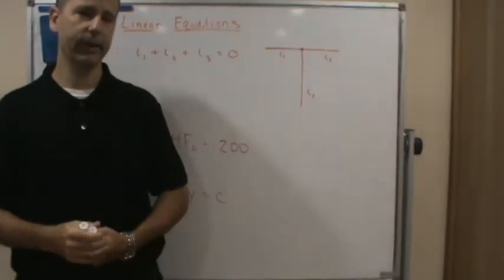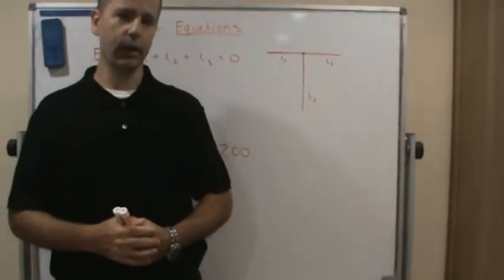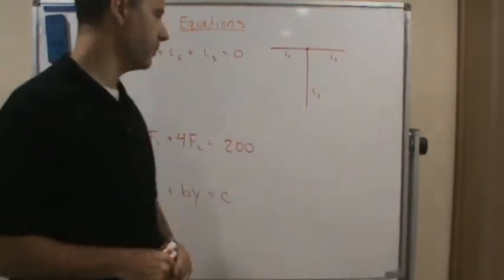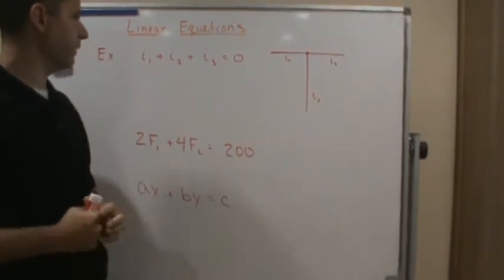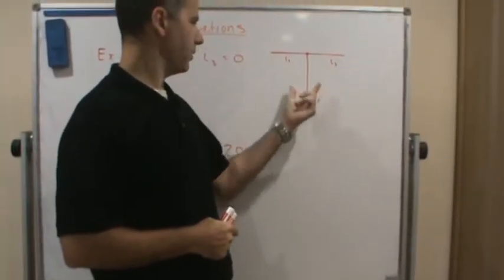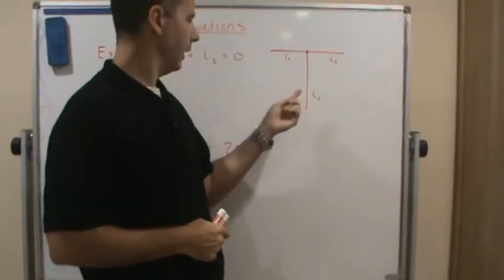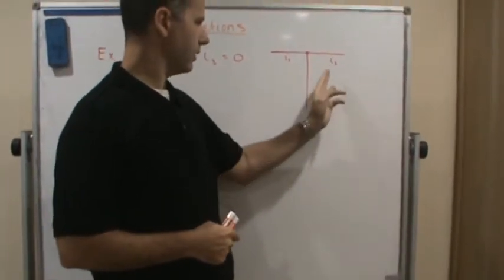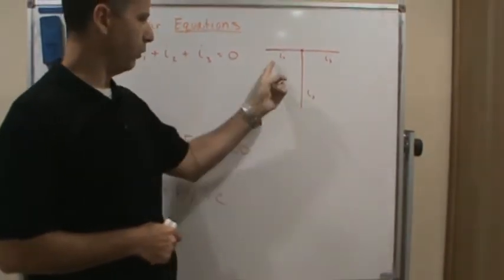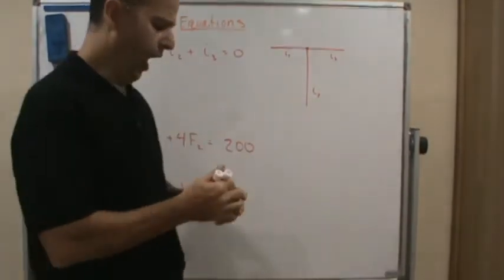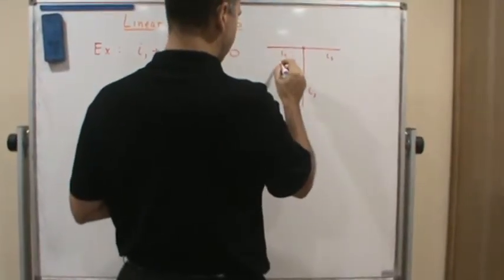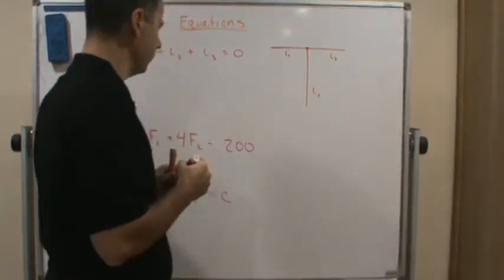Okay, so welcome back, and today we're going to do another example and introduce some other definitions and concepts. So in this example, let's say that we have a current. Okay, so we have three wires that are entering a junction, and so we have the currents of each of the wires, I1, I2, and I3. Okay, and they're coming into the junction here.